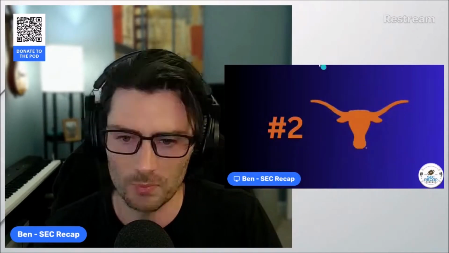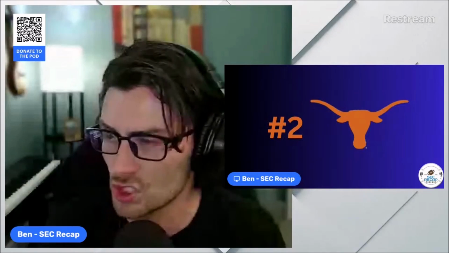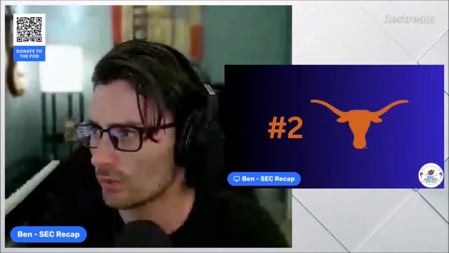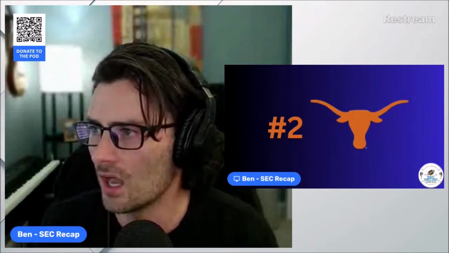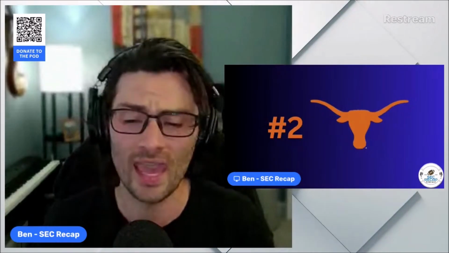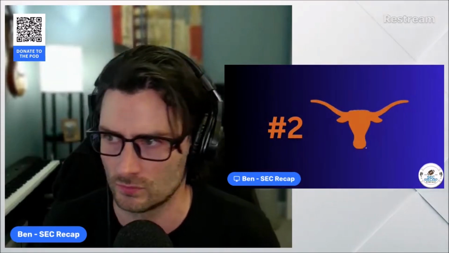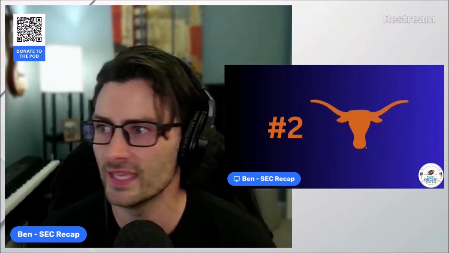At number 2, no surprise, the Texas Longhorns, stacked with talent, super manageable schedule. They got Colorado State, Michigan, really great non-conference game there, UTSA, UL Monroe, and Mississippi State, the only SEC game. So they're winning that. I think they're beating Oklahoma in Dallas off a bye week. They get Georgia at home. That will be the game where we know who is the top dog, or the top bull, in the SEC.